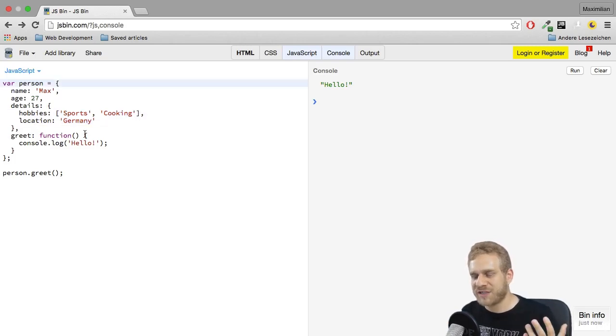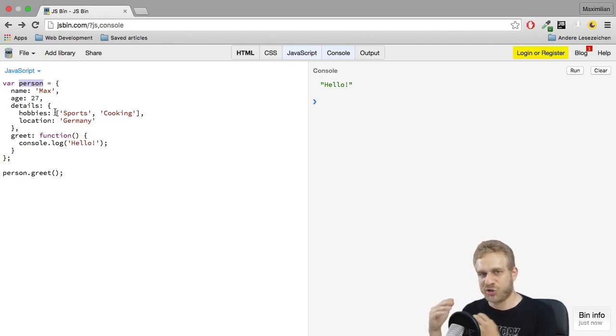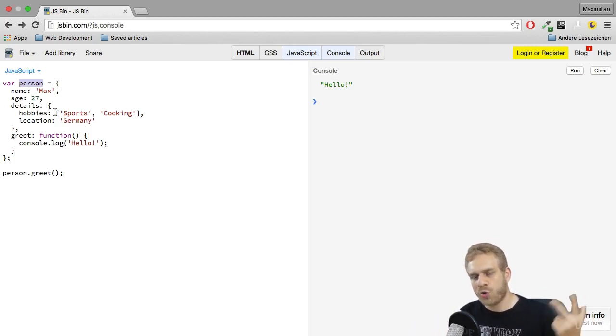And what is the advantage of such an object? Well, you can depict many things much better with an object. Let's say your application indeed works with persons. It allows a user to enter some data about himself, and then you want to use that in your JavaScript application. Now, you could create a variable for the name, for the last name, and so on, or you group it all together in one object, which makes much more sense since you're probably going to use that object throughout your code anyways. So this is where objects really shine.